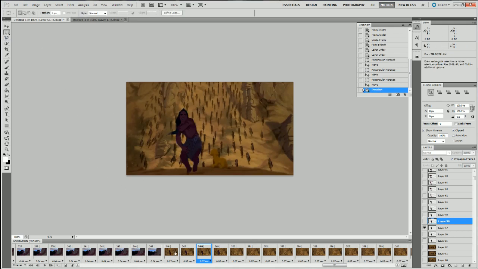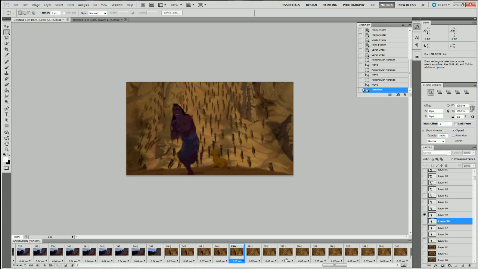Okay, so make sure this animates smoothly here. Alright, that looks like it is good. Now you can just go ahead and start making these layers visible. Which layer was that? 60.